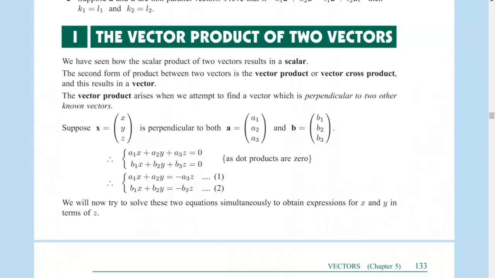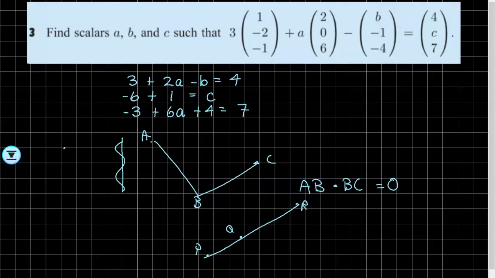So if we have 2 vectors, you can read here, the vector product is going to help us find a vector that is perpendicular to 2 other vectors. As an example, if I have one vector going here and one vector going here, I'm going to have one that goes up and it's going to be perpendicular to the other 2. Can you imagine that that's 3D? One going here, one going there, and this one's going up. It's like I've got one on the table here, one here, and I find this vector that goes up. That eventually will help us to find the equation of a plane that those other 2 vectors are lying in.